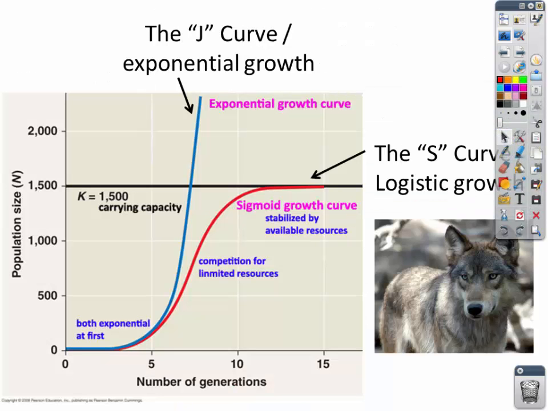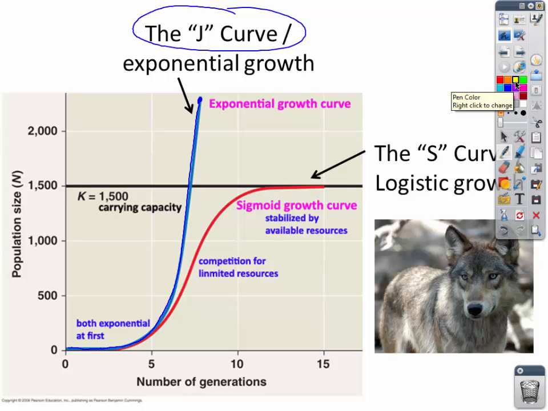So let's take a look at what it looks like if we chart and graph exponential growth. Exponential growth on a graph starts out slowly, is deceptive at first, but in only a few generations, population explodes. We're going to call that the J curve. The world population currently is represented by a J curve. If we take a look at the United States population, it started off quickly. We had an explosion of population, and recently our population has leveled off.